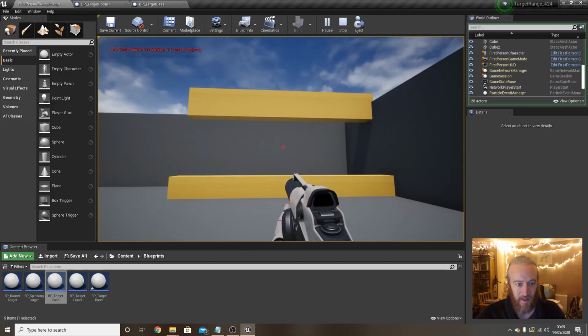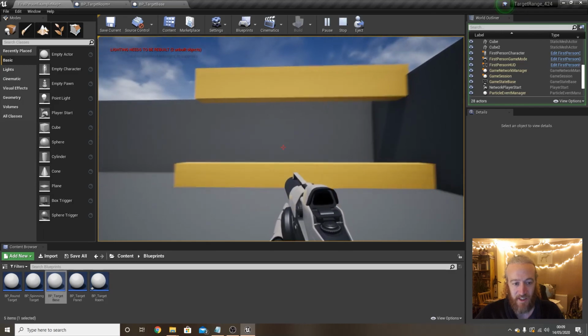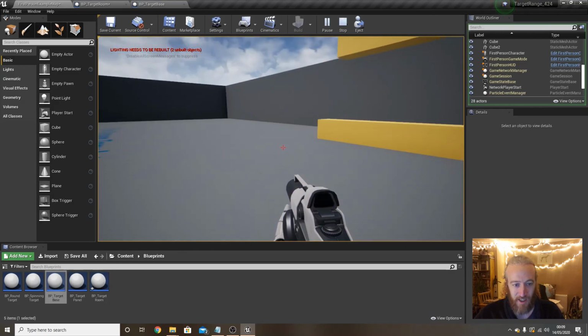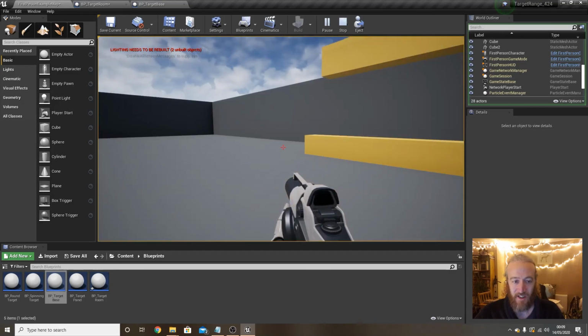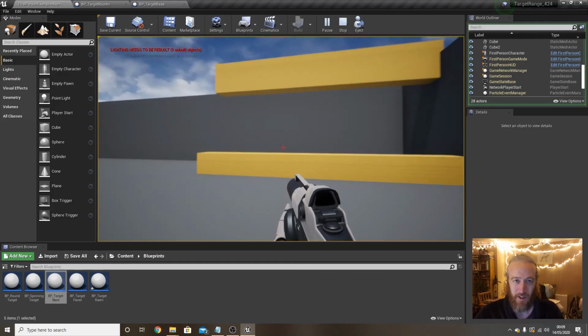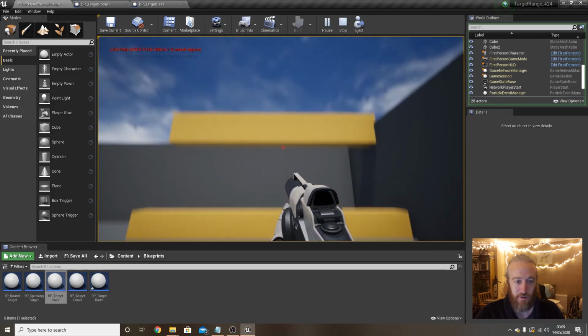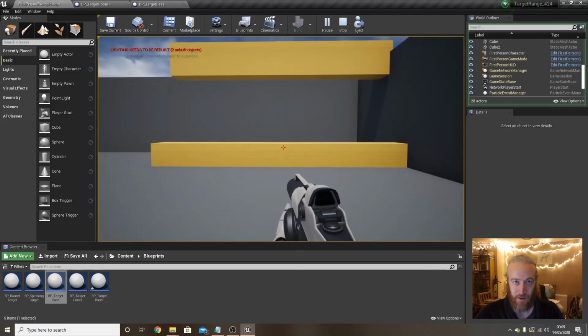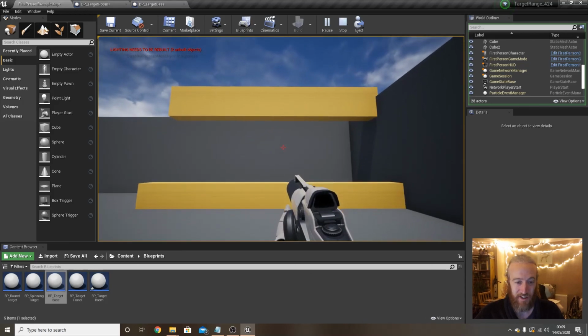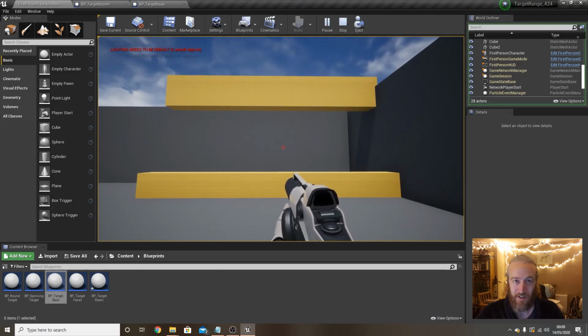Okay, so just looking at the clock, this video is coming up to about the quarter of an hour mark, so we'll leave it there. And in the next part, we'll put a little door here, which when all the targets have been destroyed, leads through to the next area. In fact, the next one's probably going to be the last video in the series, because all we need to do is show you how to add multiple areas with doors in between them, and maybe a blueprint to time how long the player takes to go through the entire course, and then that's really it. So I'll see you next time.